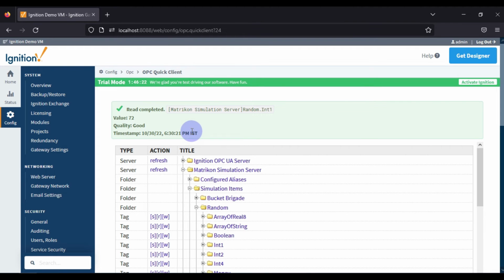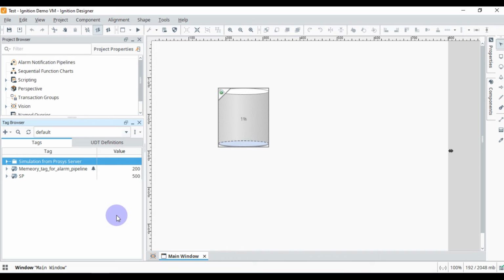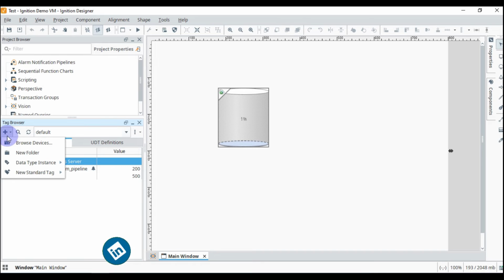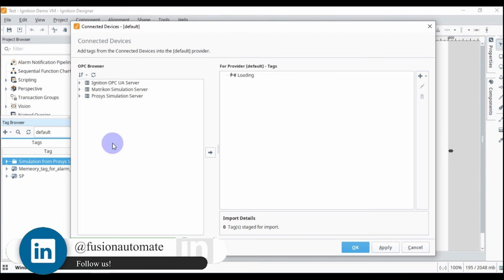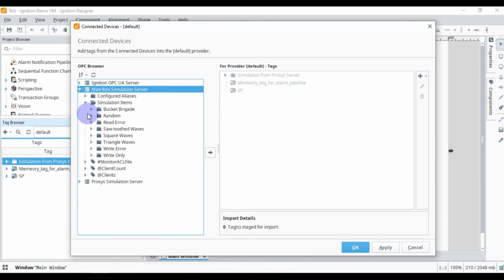So we will go to our designer launcher, and then we will add tags from the Matrikon OPC-DA server. To add the tag, we have to click on this plus button, and then browse devices. We want to add tags from the Matrikon simulation server. So we will expand this, expand the simulation items, and then add the random tag.